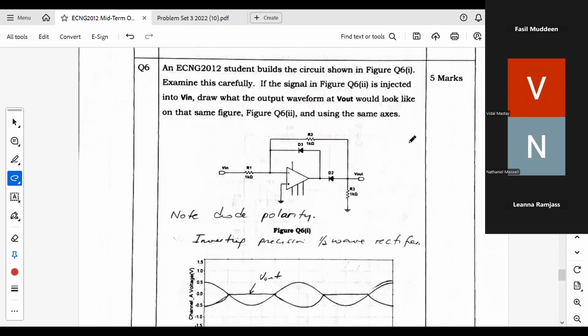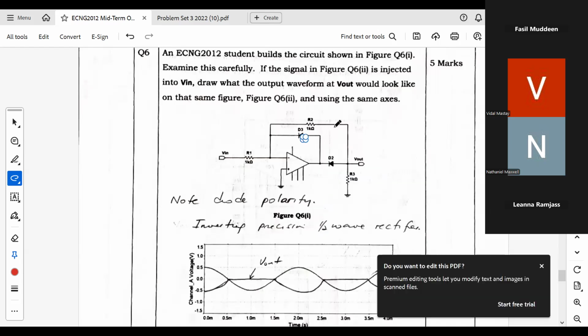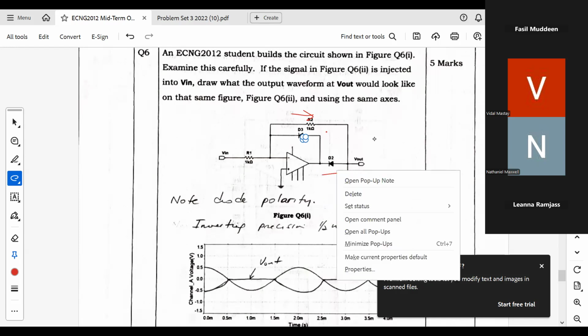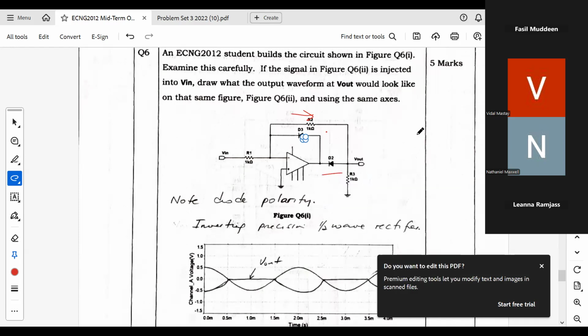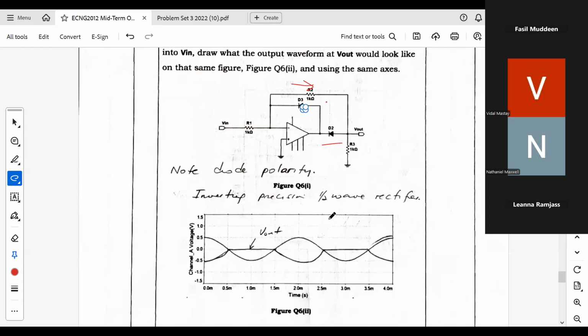This one was exactly from the notes, except that the diodes here were the other way around from when we did it in class. It's kind of hard to draw with this thing, but our diodes were going this way in the notes. So the polarity of the output signal was the opposite of what we did in class. It's still an inverting half-wave rectifier, but the waveform is what I have shown down there.